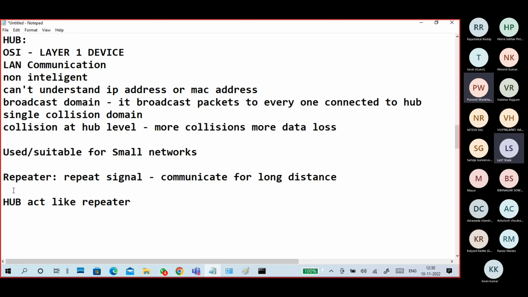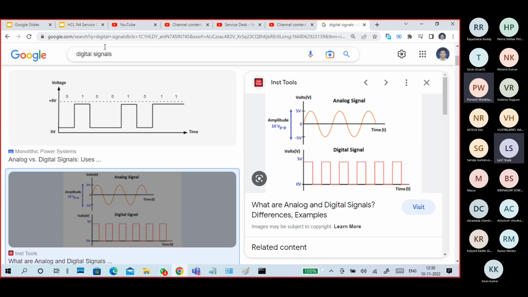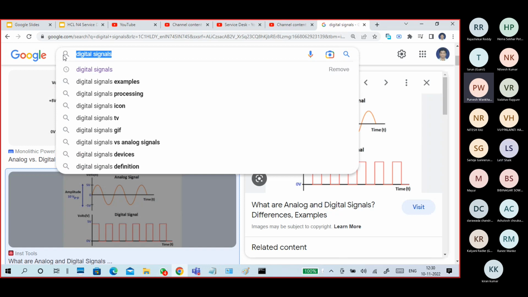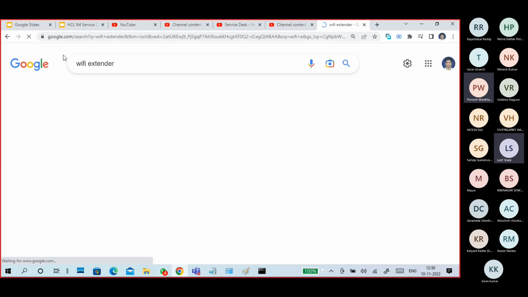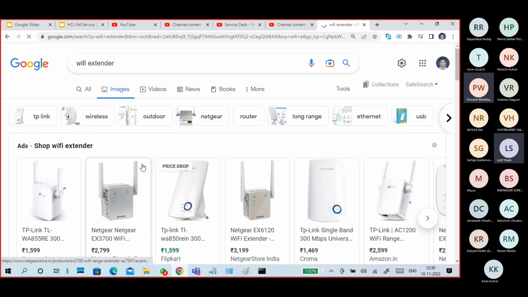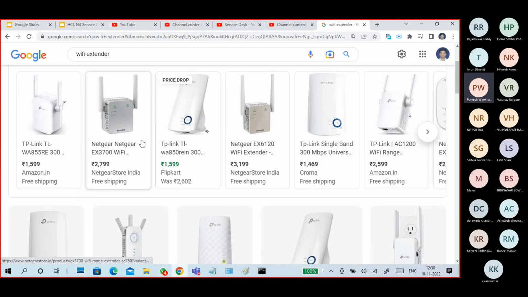One more is there. I said the example of Wi-Fi. Nowadays, guys, not only the traditional way, you also have to tell nowadays: Wi-Fi extender or extension. That is also something you have to write. Extender, the first word is correct. See, it is an extender.